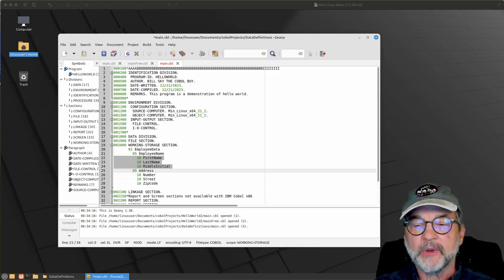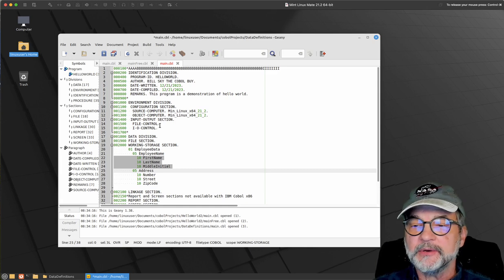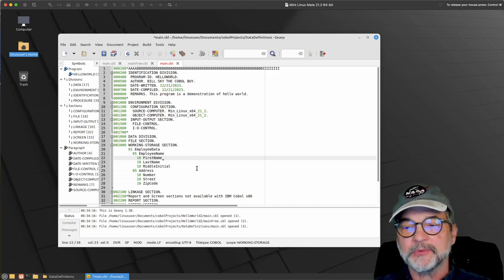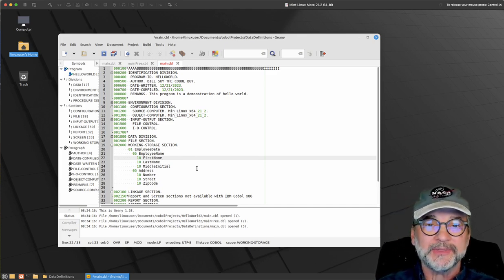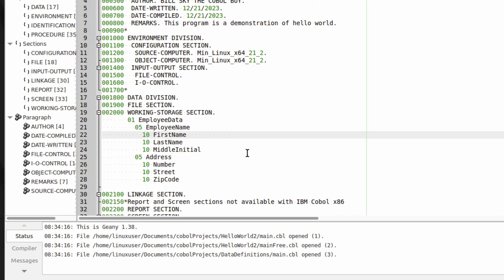Now, one thing that we haven't defined here yet is the data types. Because employee name is a structure, you don't actually give a data type to a structure. You put the type of data in the variables underneath it. So what we're going to do here is we're going to say pick. Pick, or picture, is a keyword in COBOL that specifies just what the data looks like.